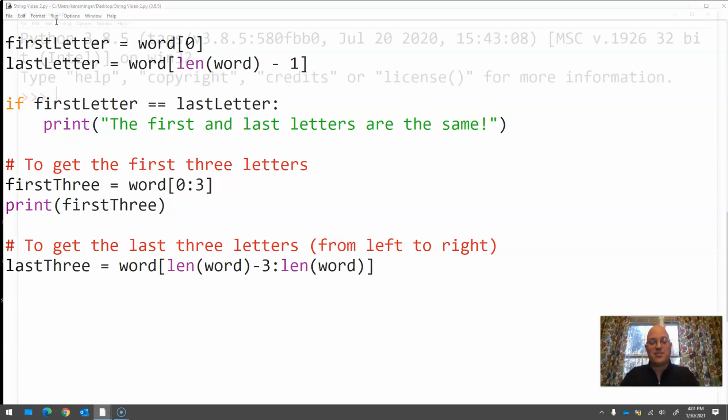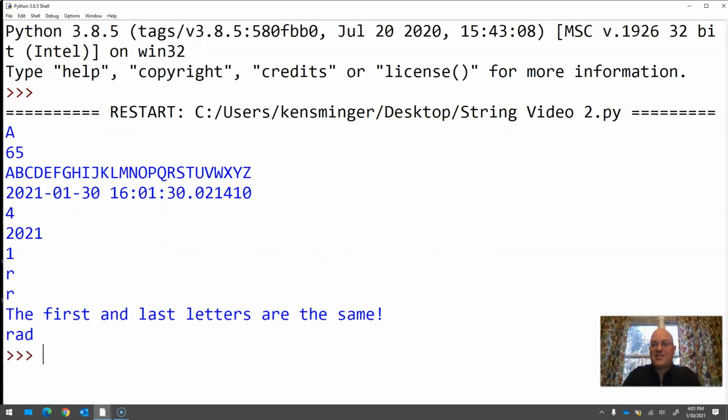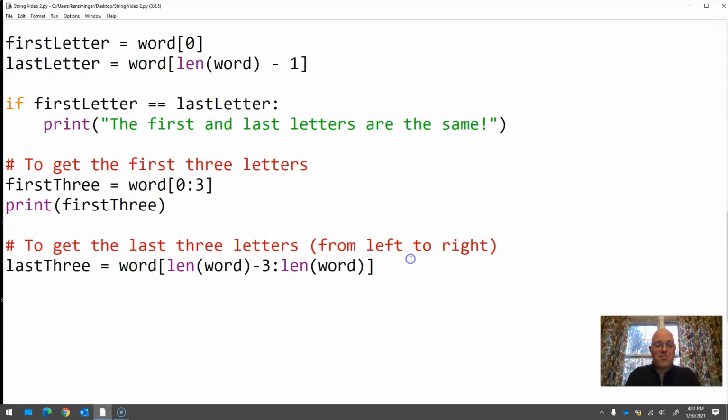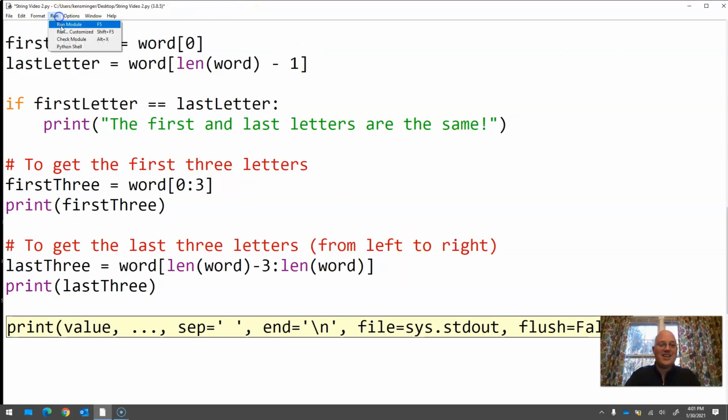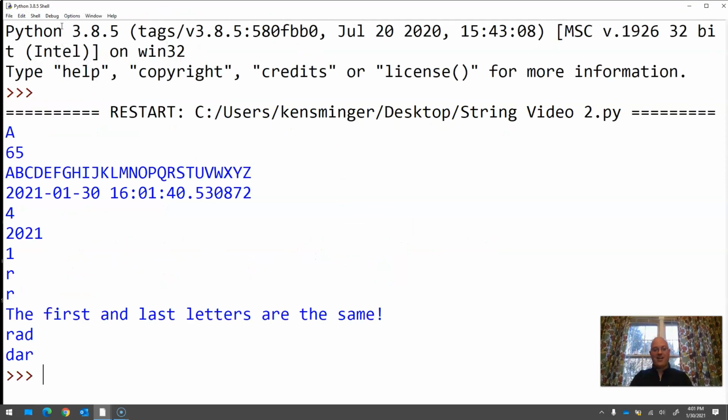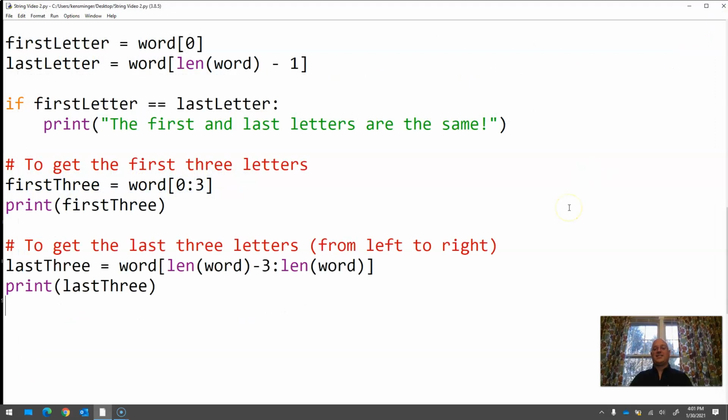So is this going to give me dar? It helps if I printed it. You silly boy. Let's try this again. Come on. There we go. These are the things we're going to be looking at in the couple programs I'm going to ask you to do as well as next week. Because this gets into some of the word things like Hangman, Boggle, Scrabble, Words with Friends, things like that. Wheel of Fortune, anything really that involves manipulating a word somehow.